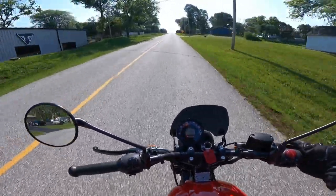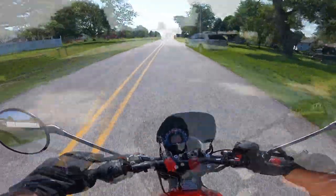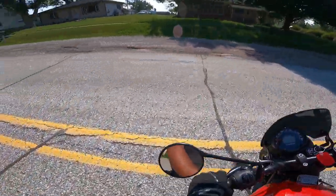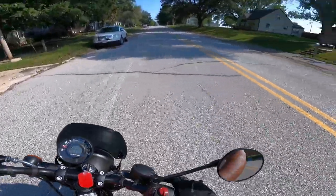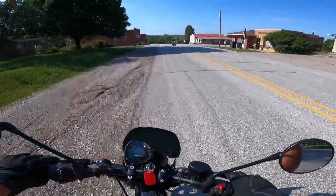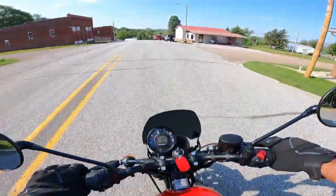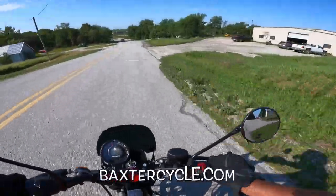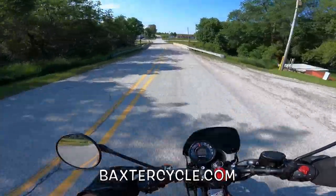Wow, that is a good sound. Awesome sound. Let's do the spin test right now. We're gonna cut it tight. Look at this, huh? I've done this several times on this bike. I love it, and I'm always amazed at how well this does. All the 350s do great, but this one really does well. Another rider. Hey, that was a 350 classic military model. I love that pipe. AEW pipe. Baxter Cycle is the exclusive dealer in the United States for that.